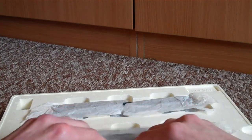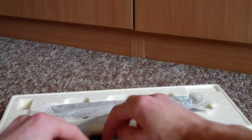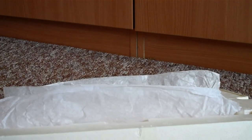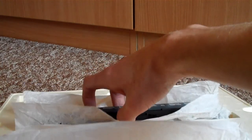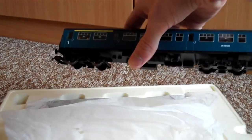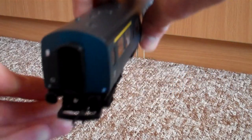Let me put that to one side as we get the middle carriage out next. As you can see there, just push that out. There we go. Let's just move that out of shot. So there we have the end car.